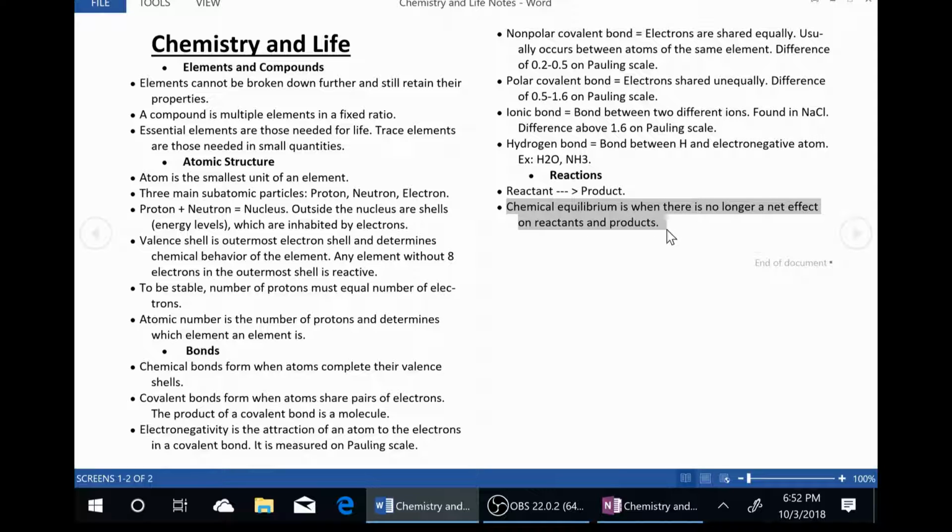And so chemical equilibrium is when there's no net effect on reactants and products anymore. So a lot of chemical reactions can be reversed. So they can go in one direction or they can go in the other direction. So from left to right or from right to left when we write down these chemical reactions. And so these reactions will continue going on until a certain point when the reactants and products no longer, for lack of a better word, diffuse in one way. So when that happens, there could still be reactions going on back and forth, but in the end, the reactants and the products are not going to be changing.